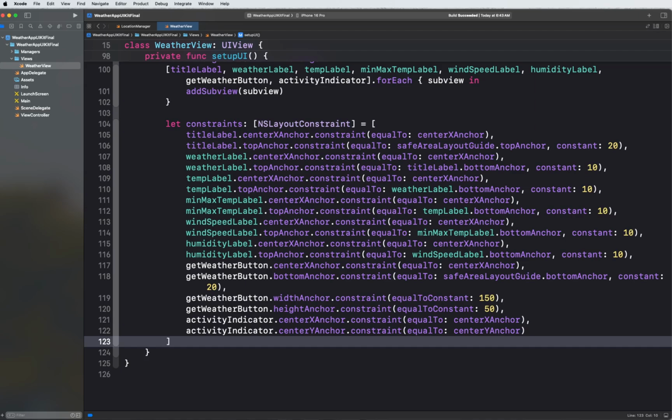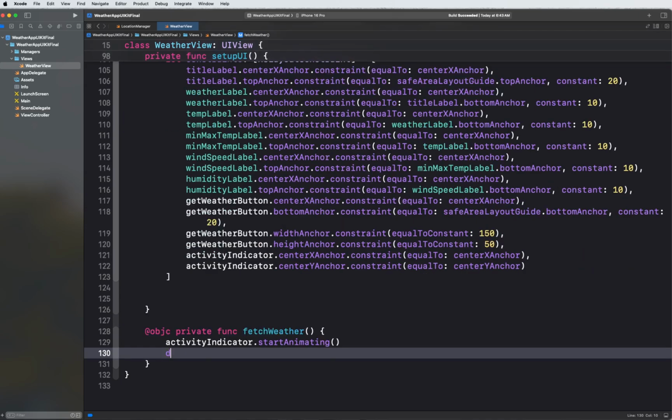Okay, and we want to start our activity indicator here. So start animation, and then we want to actually call the delegate and call didTapFetchWeather. So this is going to call the delegate, and whatever the definition for didTapFetchWeather is, that code is going to execute.